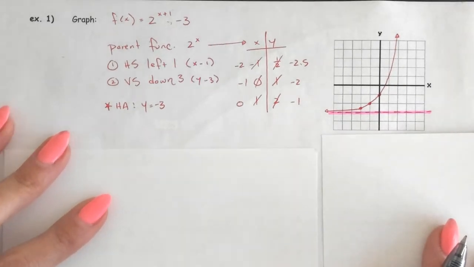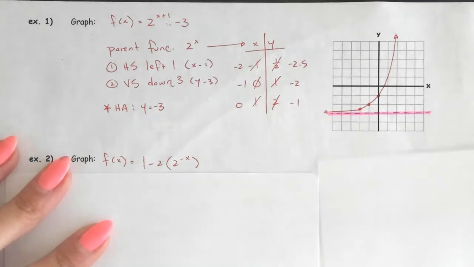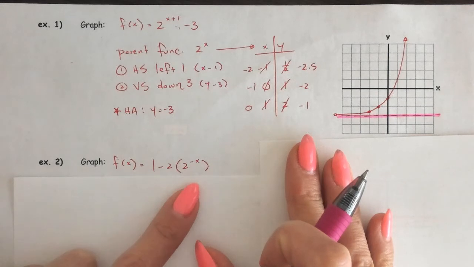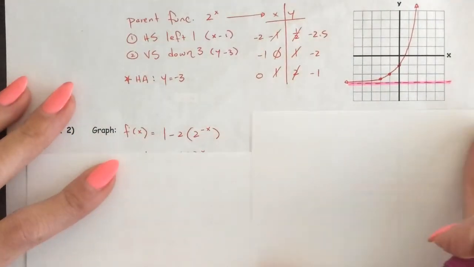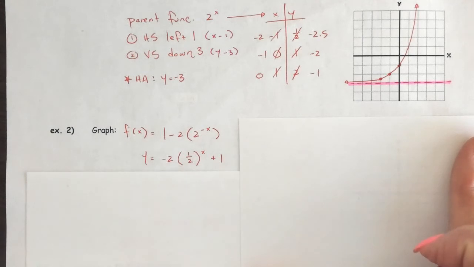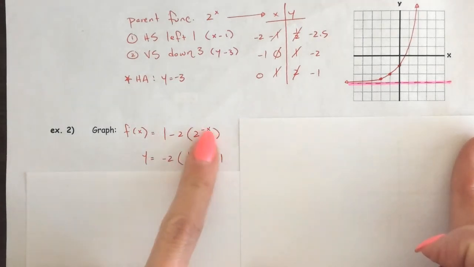Okay, let's do another one similar. So the first thing you want to do for this is put it in order. Let's see if it matches. So it looks something like this, right, if you put it in order. And normally we don't have a negative x power, so we want to change that to a positive x power.